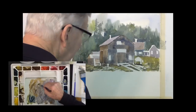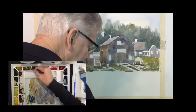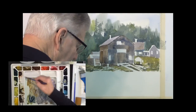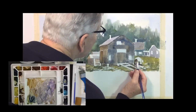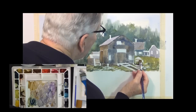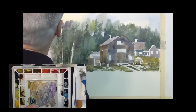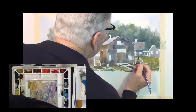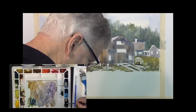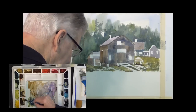Okay, this boat, back of this boat has sort of, I don't know what that color is, but I'm going to make it sort of a light brown, sandy brown, if I can get a sandy brown color here. A little ochre maybe, and right in here. It's the back of that boat. A few little things up here like that. That's just kind of sitting there waiting to be worked on, I guess, or maybe it's been worked on and who knows, waiting for its owner to come by and pick him up. I don't know. Make up a story.